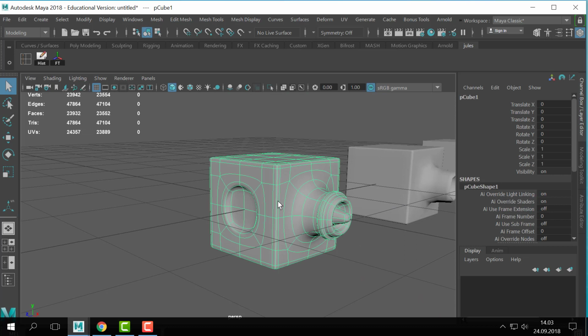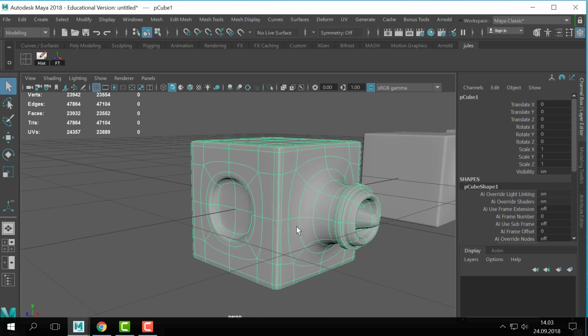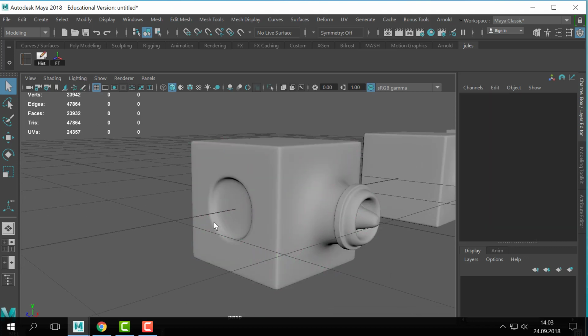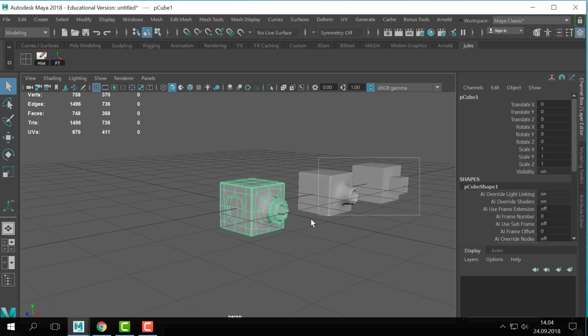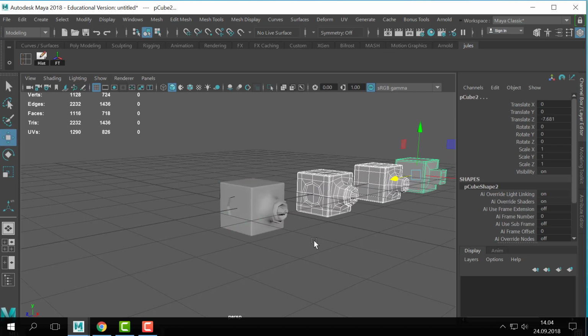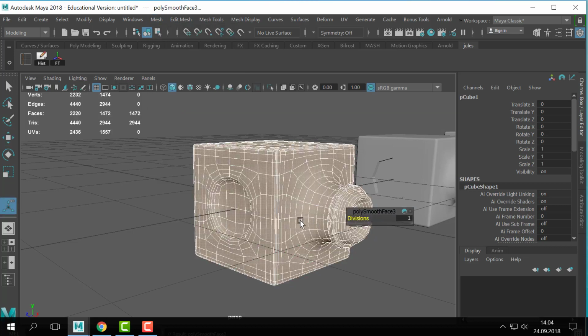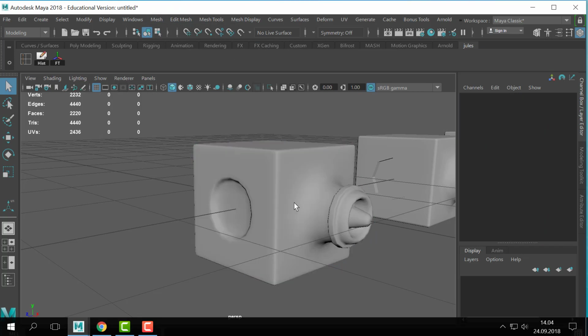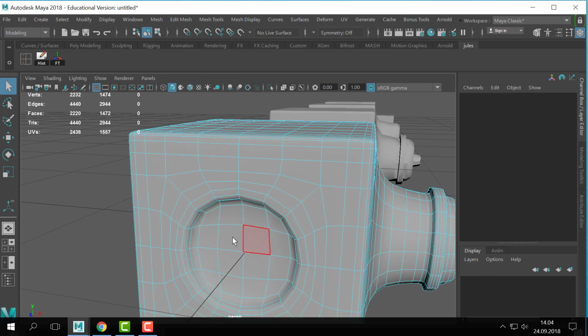If I want more complex shapes, you don't start off thinking about this piece. You kind of have to approach it in stages. So you think about the large shapes. You establish the overall forms, the overall contours, and just get the shapes right. And then you can worry about the details. I could even go further than this, right? So that would be the new starting point, and I could make a copy of this and then move these over. You get the idea. And then I can smooth that one. Now I have even more fidelity if I wanted to do some really small things, whatever that would be.